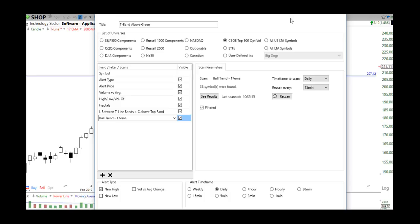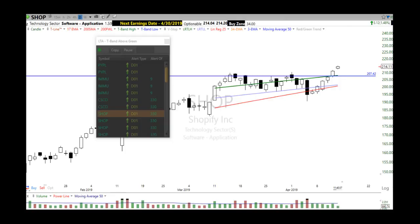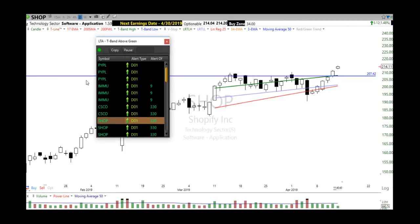Yes, Arnaldo, the second RBB is the little cousin to the bull. It's just the bear. It's still an RBB. It's just making a new low. I do not have a partner for this one. There's no reason to have it because it's on the T-line band moving down. That'll automatically pull it in.